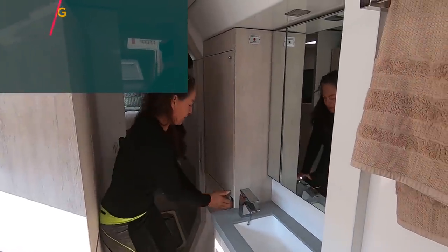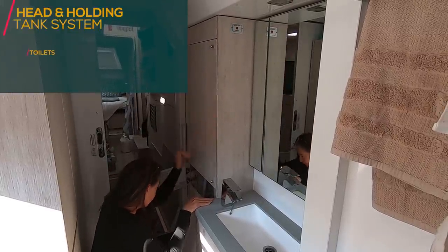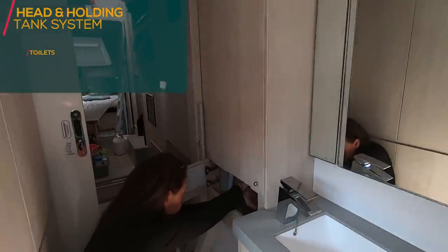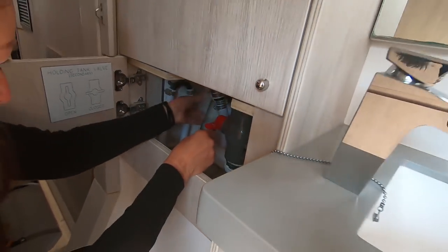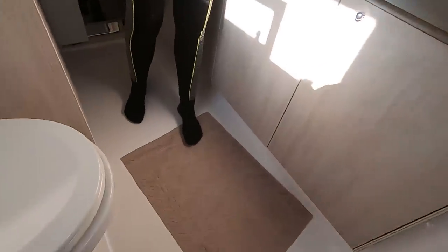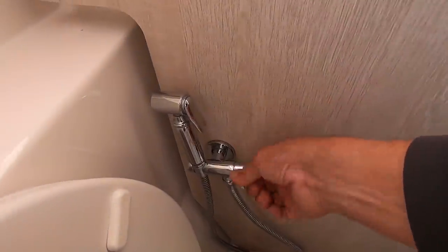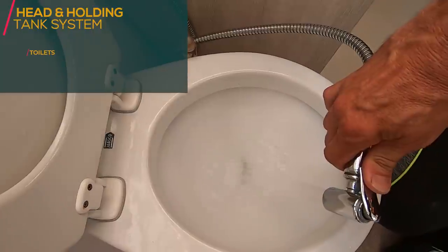We're gonna check the toilets, and while we're at it, we're gonna check if the warning light comes on. So I need to block it off first. Here we go. And now we need to flush. We need to close the black water valve. Here it is. So we're going to make sure it is in the closed position.